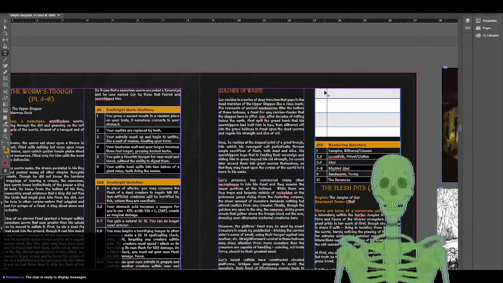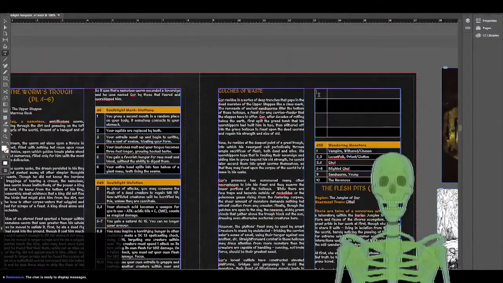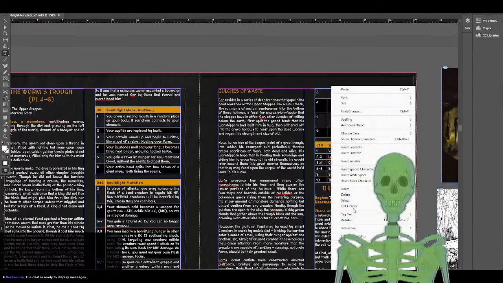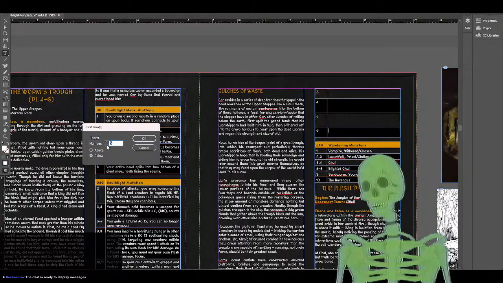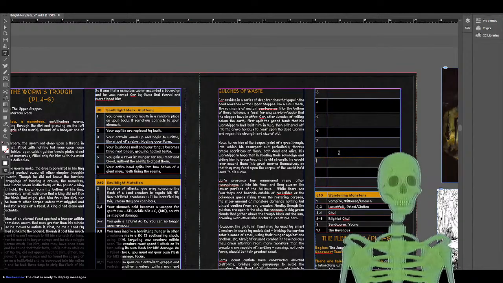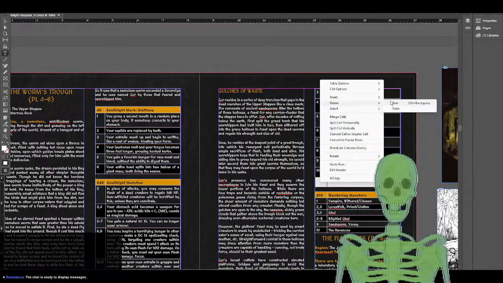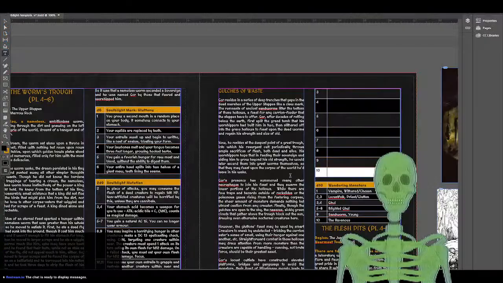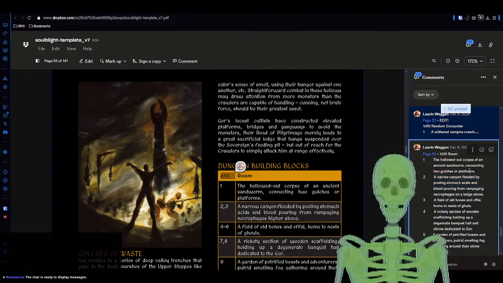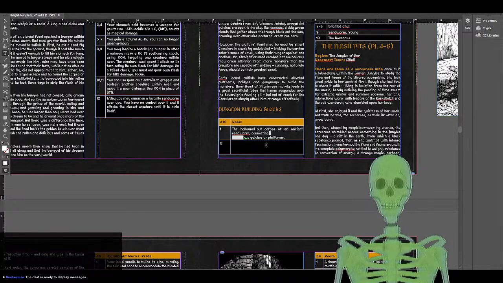Just want to delete the text in this, so I'm not stumbling over it. 2, 3, 4, 5, 6, and then I think we went to a 10 entry table, so 7, 8, 9, 10, and then one too many rows. So we'll just delete that. Okay, entry 2. Oh, actually we deleted it all, so entry 1. We'll just get rid of these extra spaces.